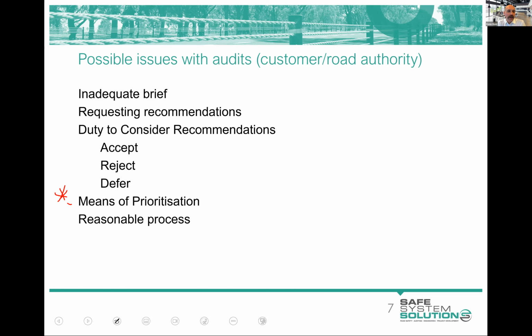A road safety audit can help with that, because as you're seeing, we risk rate everything. So if you receive a road safety audit, you're going to know which are the highest risk and which are the next. The bit you don't get is the cost to rectify that, so you have to think about that, but some sort of way of prioritizing these, or moving them to other programs, or alerting others to it. And then the last one, again, the lovely legal word of reasonable. You're held to a reasonable process throughout all of this.